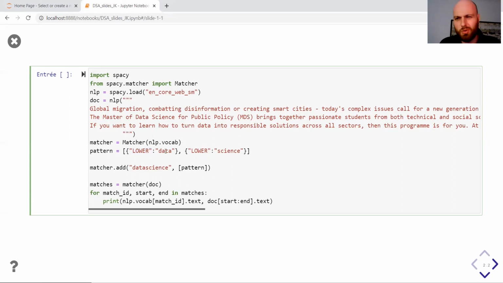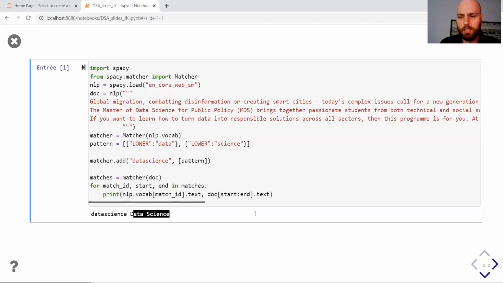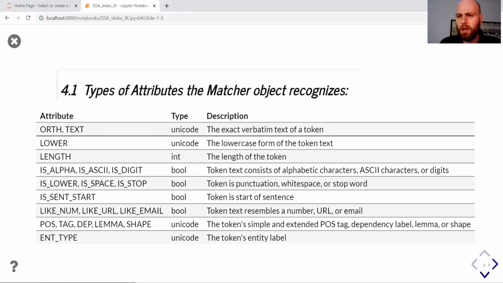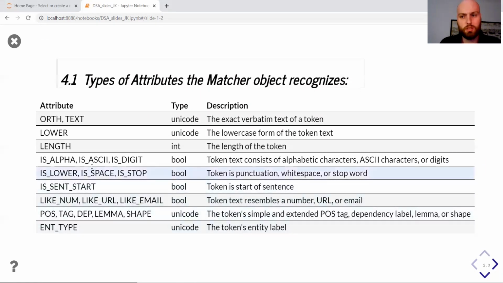So that first token should be "data", lowercase, and "science", lowercase, in the second token. We're naming that pattern data science, adding it to the matcher, and let's see what that yields. It should be successfully identifying data science. Yes, it did.